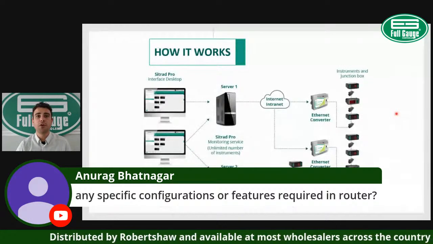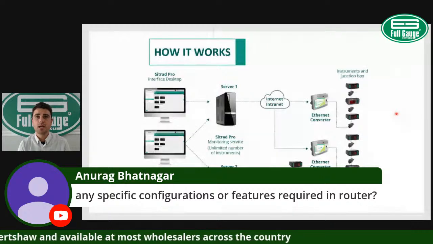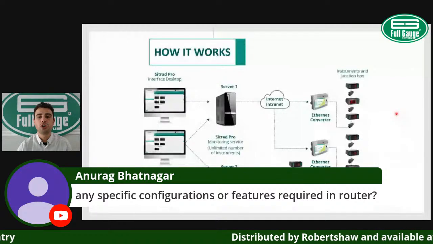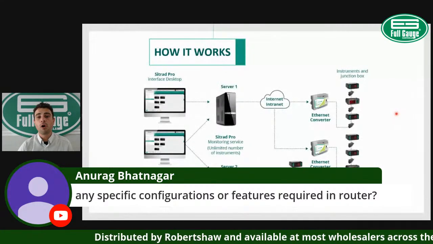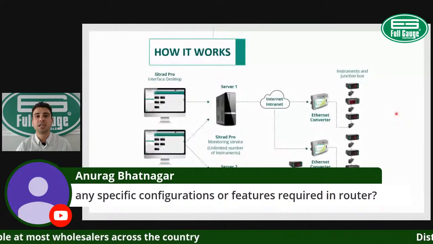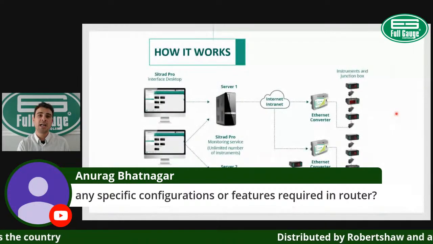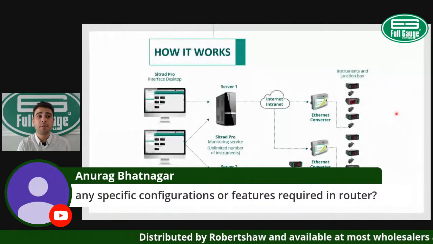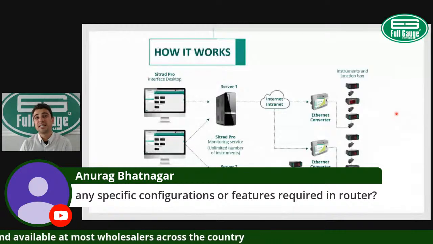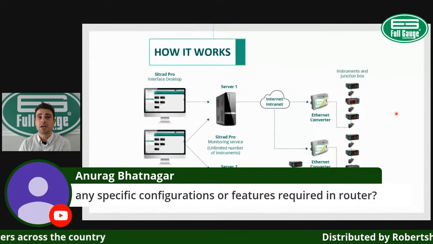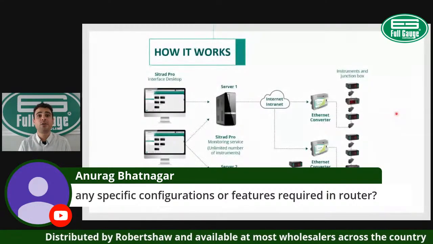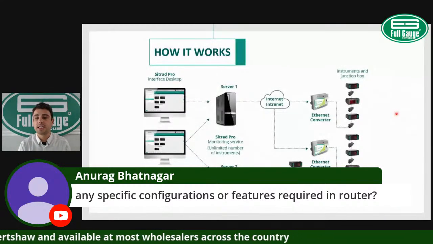Well, any router can be used for that connection. So there are no specific features or configuration you should look for on your routers. However, the more modern routers will provide you an easier setup. C-TRAD now has the capability of providing an automatic port forward. However, this only works with the newer routers. So old routers will not have that capability, so you're going to have to manually do the port forwarding.